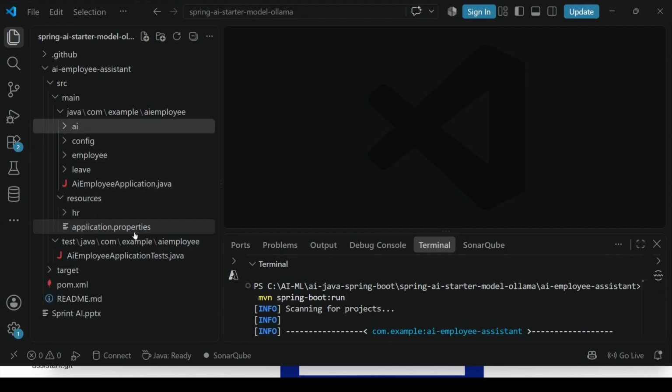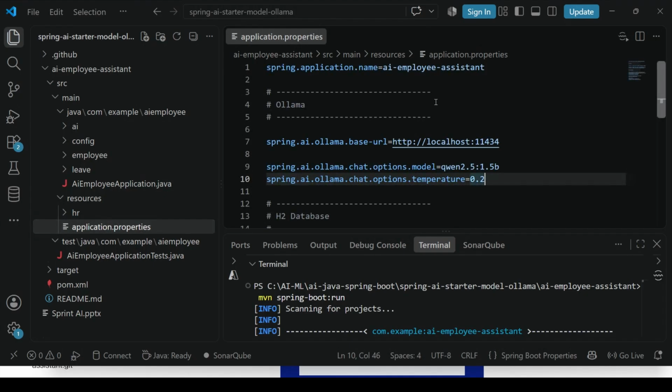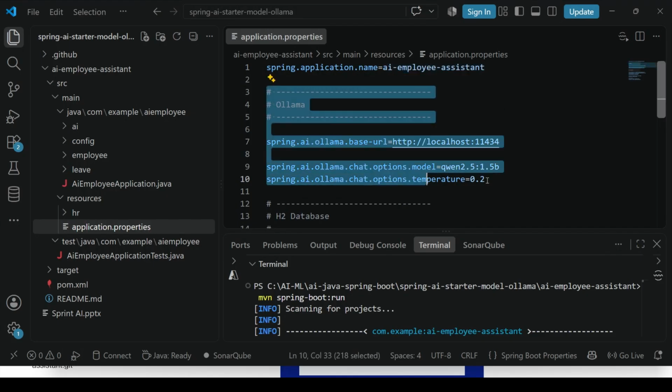Before that, the core thing we need to understand is application.properties, where we mention the name of the application and what model we are using. This is very important because we are using a local model, and once we run it in Ollama, it will give you one URL with a port number like 11434, followed by which model you are using and the temperature.